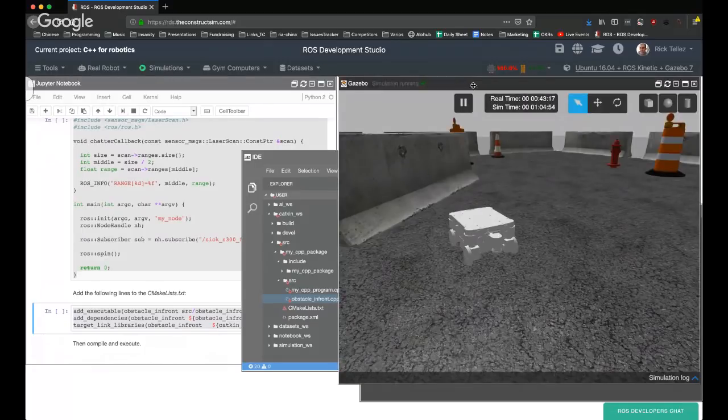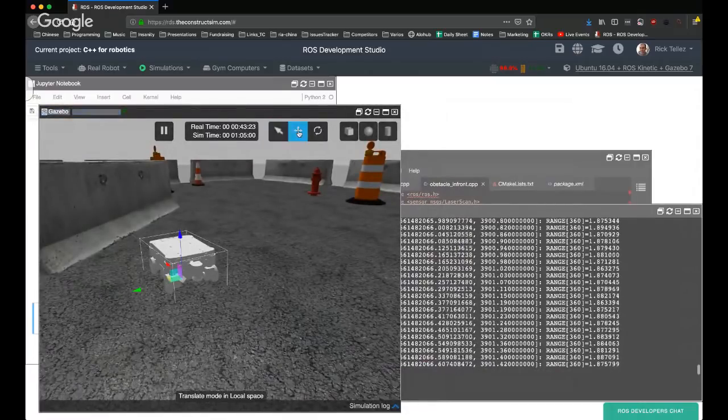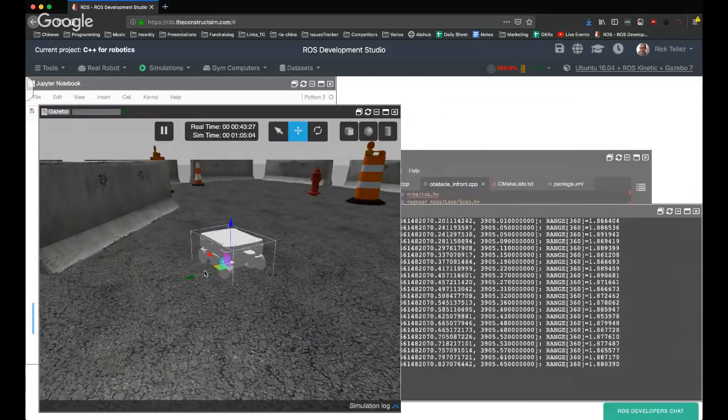So if we move the robot to some other place, I can select the robot and then use these keys here in order to move it. For example, here. Then in order to refresh the position, once I have moved, I have to click this icon here. Otherwise, the system is not taking the new position as the valid one. So I'm going to press here, and now you can see that the middle range has increased to 0.5.